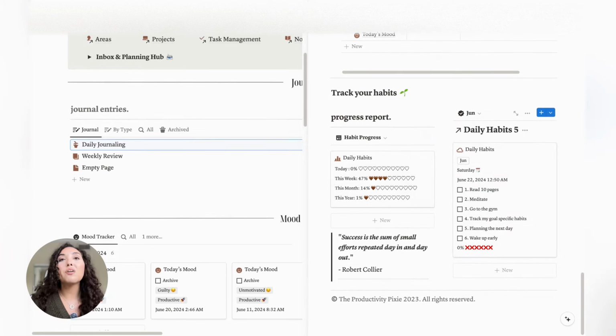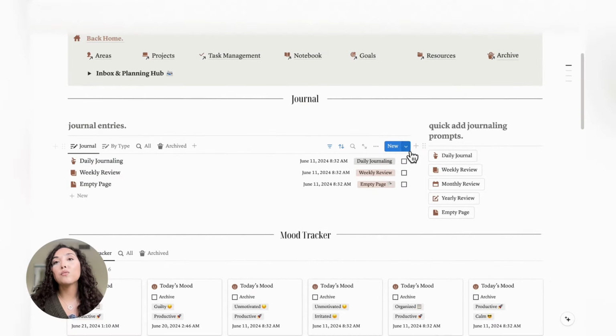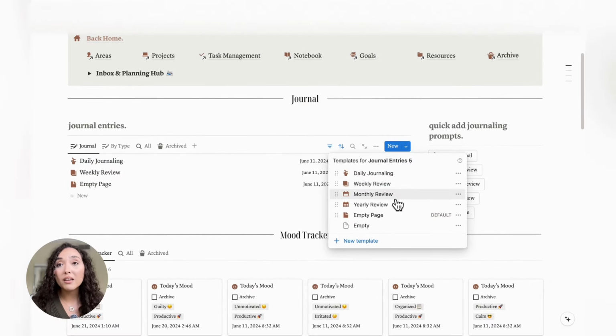You also have pre-made templates to review and reflect on your week, your month, and also the year. Additionally, there's an empty page for those times when you don't want any question prompts and just want to jot down your thoughts freely. Quick access buttons for all of these pre-made templates are also available right over here.